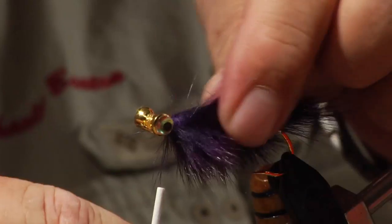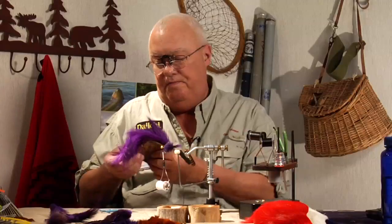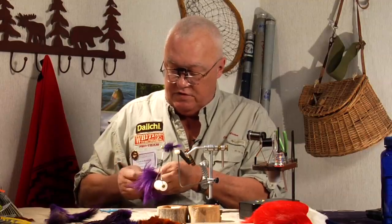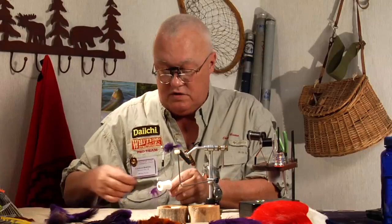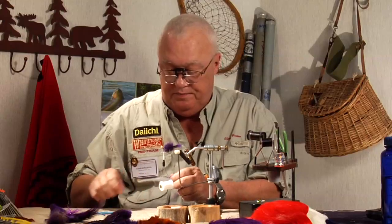Okay, now the body is on, the tail is on, and what we're after now is the overwing. This is Spey hackle. It looks like just a regular neck until you pop the feathers, and then they show you what they can do, and they're pretty incredible. I was amazed when I first found them. Matter of fact, when I looked at it, I thought Dr. Whiting was skinning heron, but as it turns out, it's a chicken.